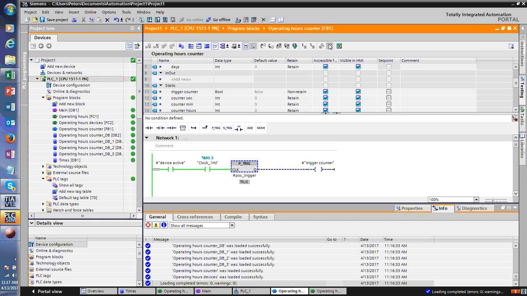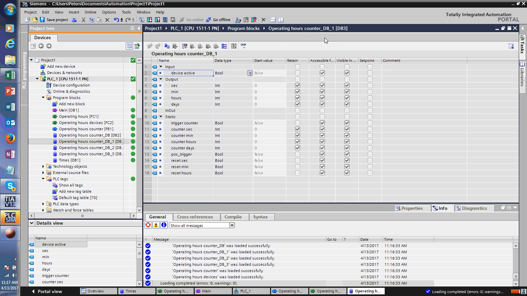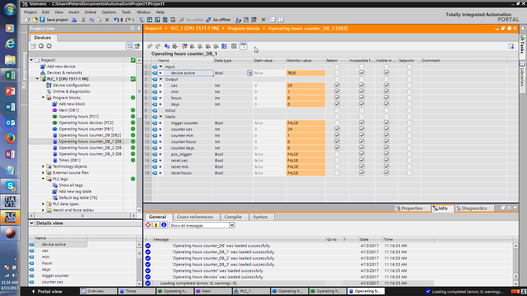Actually, we don't go into the FB, we go into the instance data block of the device you want to manipulate, and then go to monitor. So you can see, okay, we're at 30 right now, 1 minute. We are not modifying the output, we are modifying the static values.